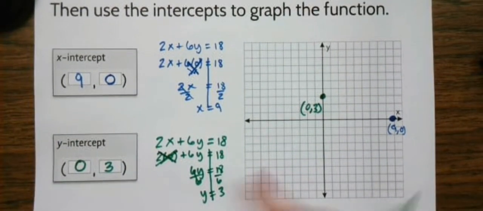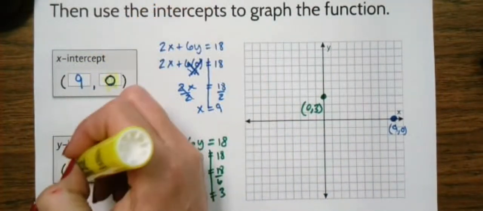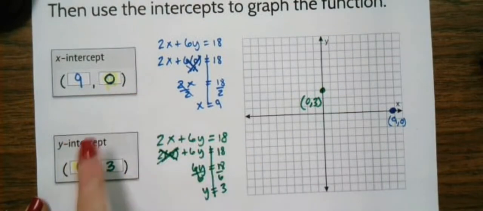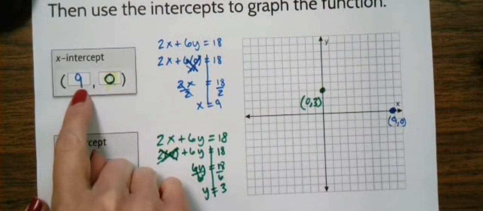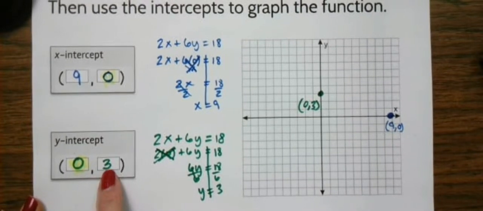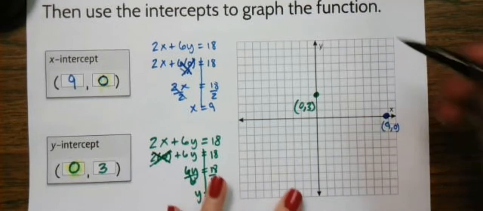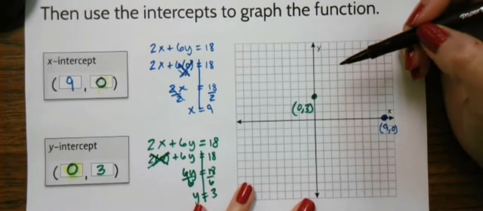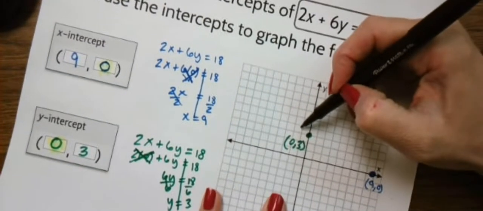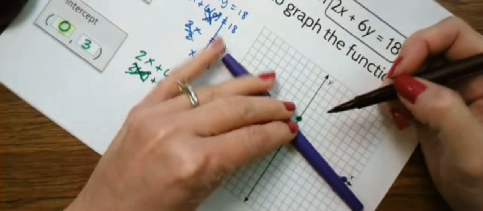But what I've done is I've found the x and the y-intercept. And notice that in the x and the y-intercept, you have a 0 in both of those points, right? The x-intercept, the x-coordinate tells us the location, and in the y-intercept, the y-coordinate tells us the location. Now that I have these 2 points, I can go ahead and I can graph the line. Sometimes just using a straight edge is helpful. Mine's not going to be perfect. Maybe I'll use a pen just to kind of help me out here a little bit.